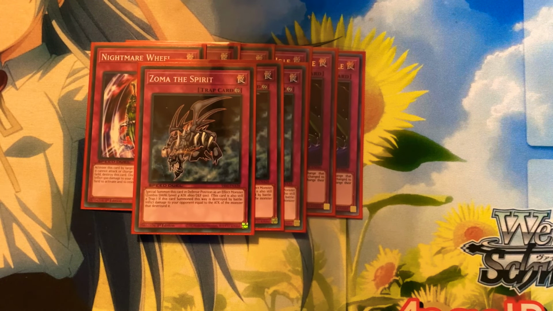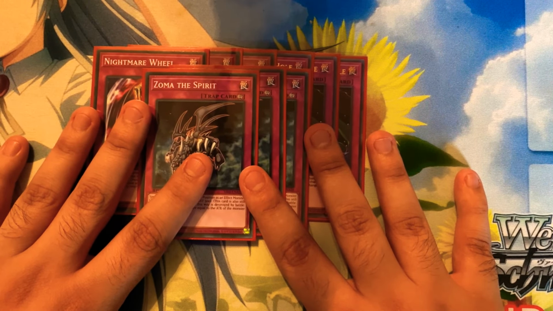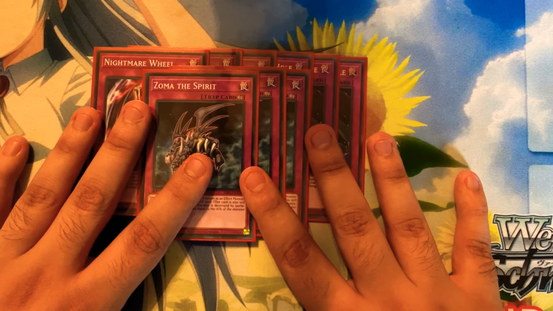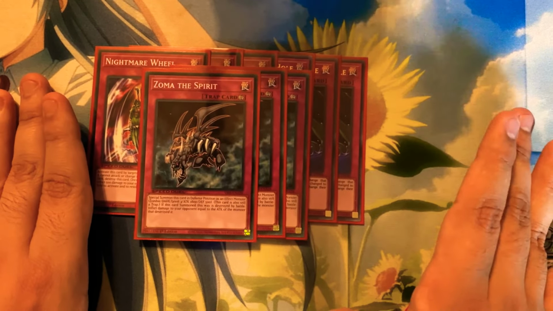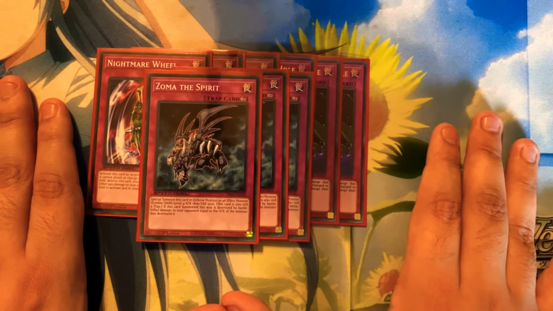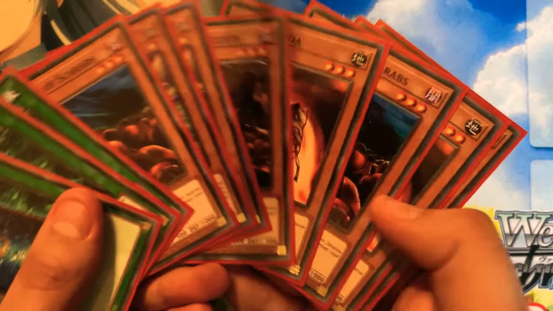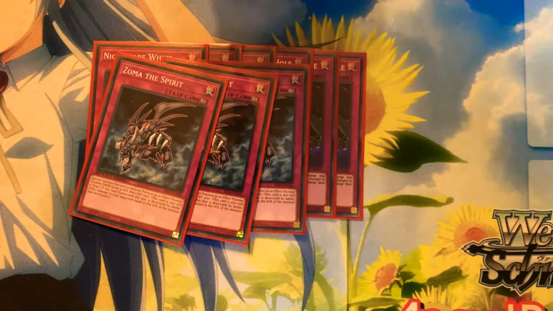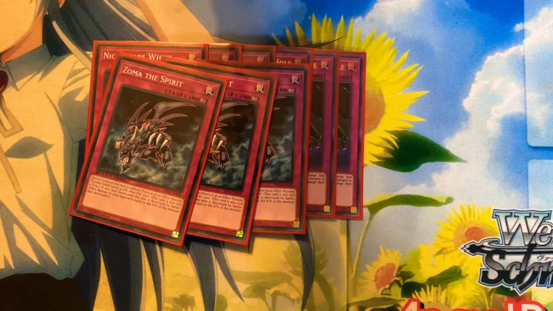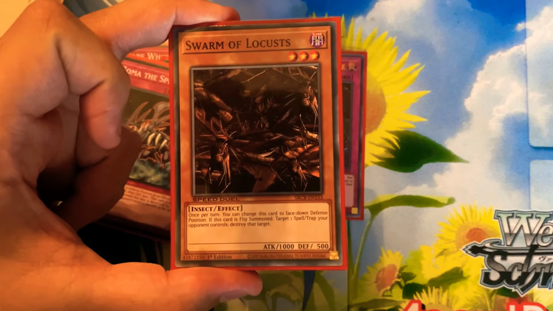So really nice. Again, the problem with this portion of the deck is that 9 cards are susceptible to Jinzo, so it kind of sucks. But that's fine, because we do have other things to make up for it, right? But it almost feels like a Protect the Castle type of deck, especially when it comes to, well, mainly the main thing, that being the Swarm of Locusts here.